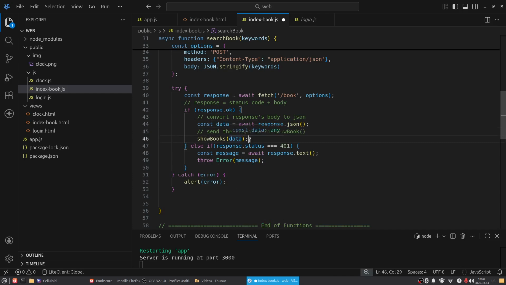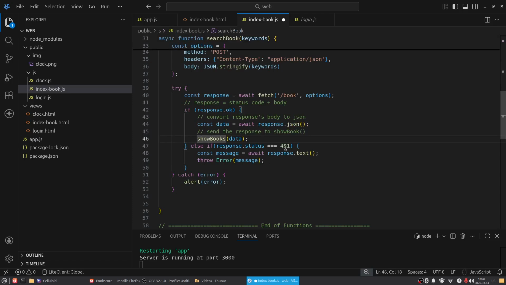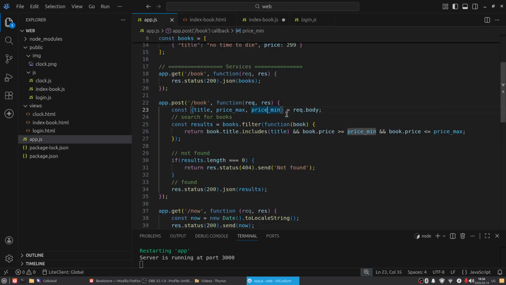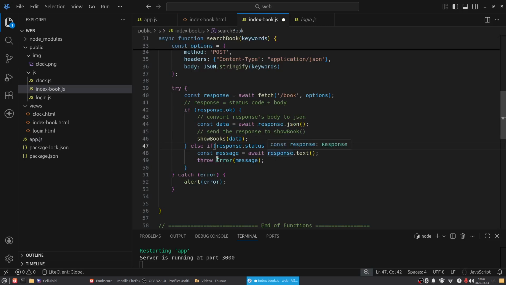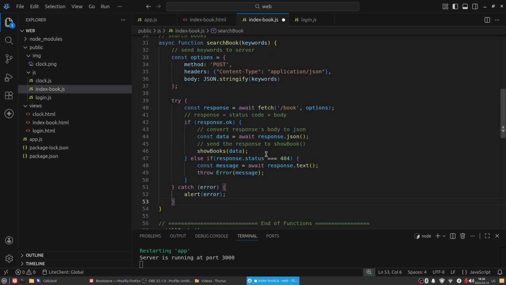Okay, so this is the correct or the successful connection with the return JSON, book list, and so on. We just update the table using this function. But if something is wrong, we're going to have to check this one. We return 404 not found, right? So that's why we have to change this status to 404. So when we get 404, we get text in return, not found. Perfect. So this one converts to text and throws this error and alerts the error. So this is it, the part that we have to do for the search book function.